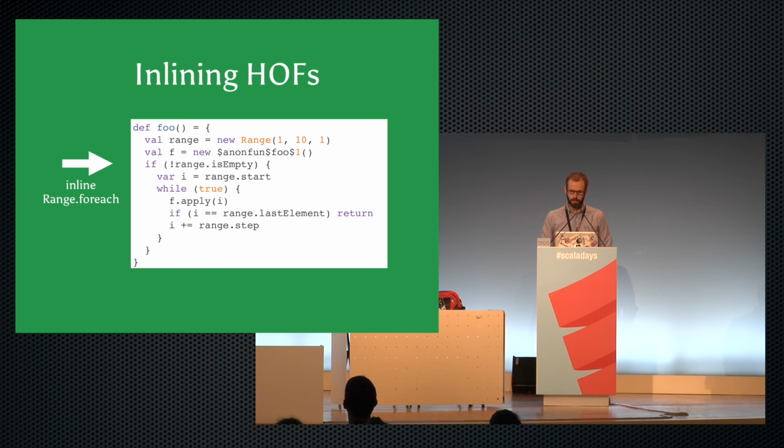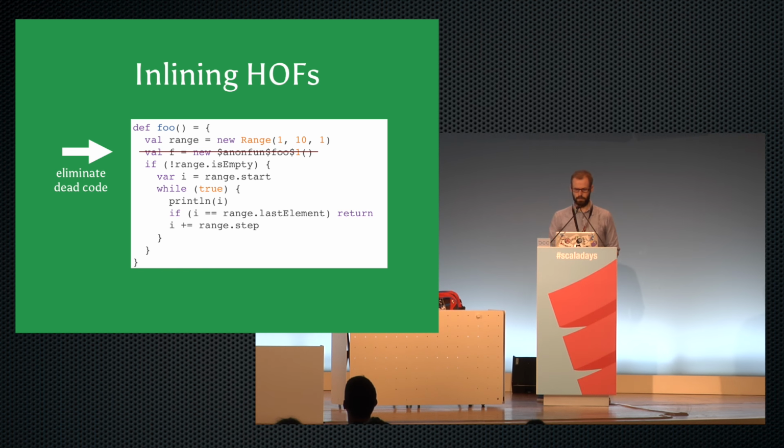And then that enables us to do another step of inlining, another iteration of inlining. We can inline the f.apply(i). So we replace that with its body, which is just println. And then, if you look carefully, you find that the second line of the function, the val f line, is no longer needed. It's dead code, so we can just delete that.